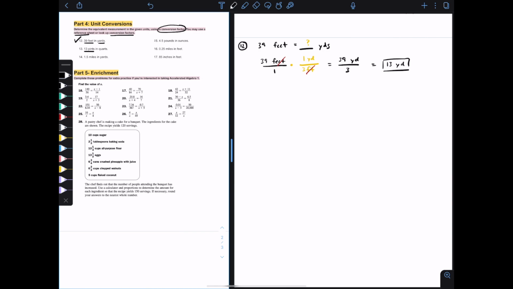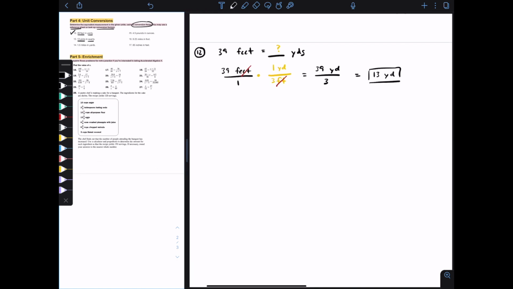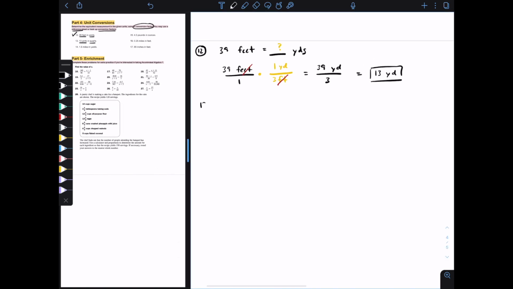It looks like we have 13 pints, and we have to convert that to quarts. Well, let's see, for number 13, we have 13 pints. We want to convert that to quarts. Okay, see how many quarts there are going to be. Well, the 13 pints, just like the last problem, I'll abbreviate PTS for pints. That's going to be over 1.